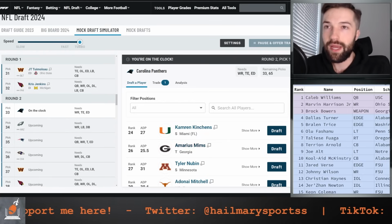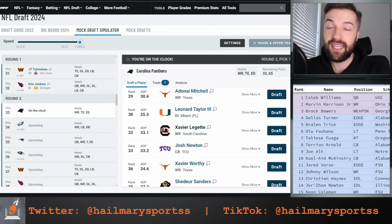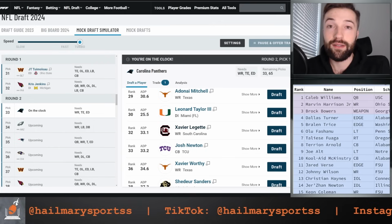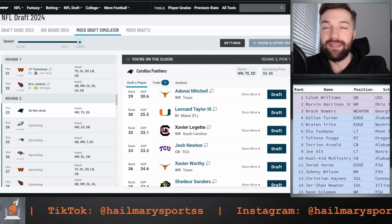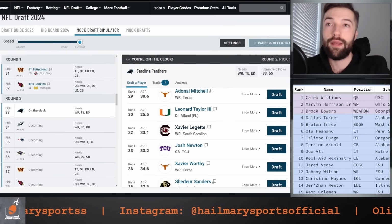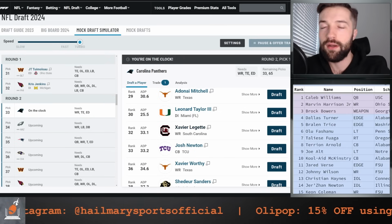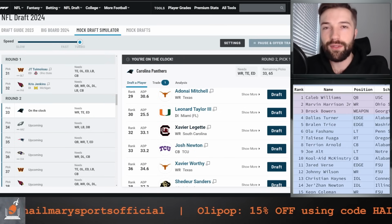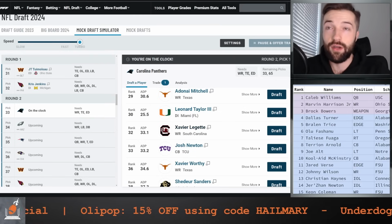The Carolina Panthers make their debut. And for me, I actually watched more Xavier Legette last night because there was more All-22 that dropped on him. And he is dynamic. He is really awesome. Genuinely one of those guys when you hear, oh, they hit 22.4 miles per hour, a lot of times when you actually watch them, they don't play consistently at that speed. Xavier Legette takes the top off of the defense.